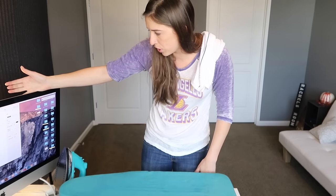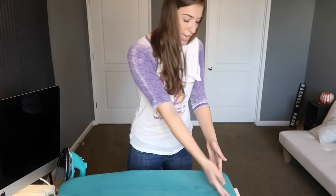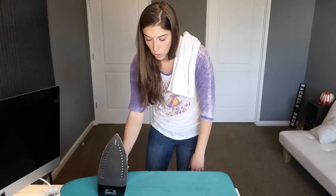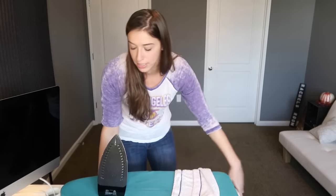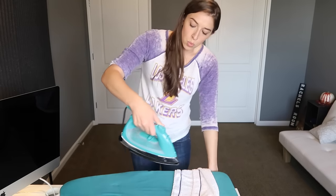Just don't leave the iron pressed against the fabric. Know the fabric you're working with — you have the internet to figure out what to do with each type of fabric, and the tags tell you what type of fabric it is. For pants, you iron them from the waist down. If they have pockets, turn them inside out and go gently against the pockets because you don't want it to crease. When you're done with the iron, keep it upright always — never store it flat. Unplug it and wait about 10 minutes for it to cool down before you put it away. Never touch the hot plate. I also read that you should empty out the water after every use because it can mold and get chalky inside.